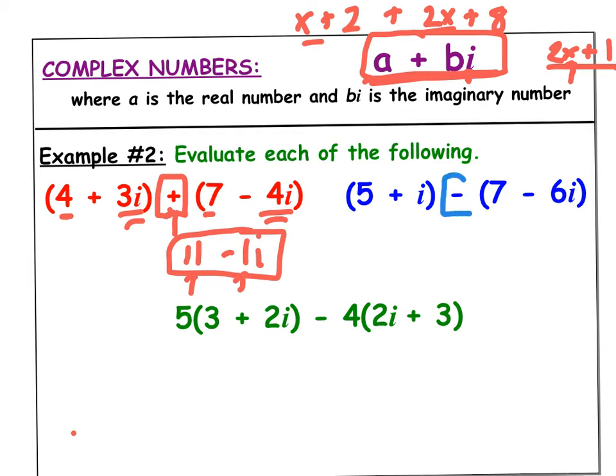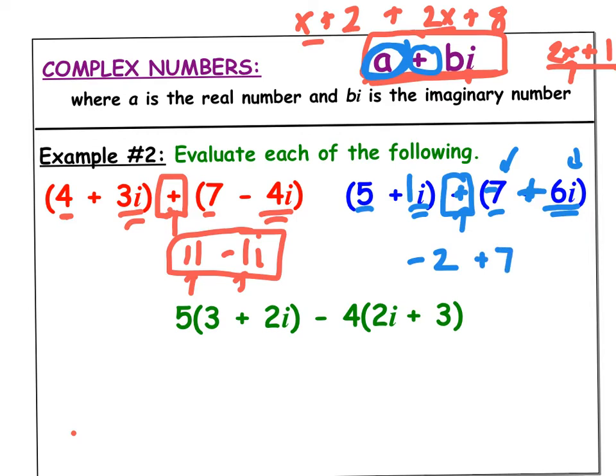Now the second one here involves a subtraction problem. I really don't like subtractions, I like additions. So what I'm going to do is I'm going to take this negative sign and distribute it in. Then I don't forget that the negative affects both of these second terms. Now I'm going to repeat what I just did. 5 plus -7 is -2. Make this real part without the i come first, and then add it, or you could subtract it if it's a negative, so let's look. This is 1i. And this changed to plus, so 1 plus 6 is 7 plus 7i.